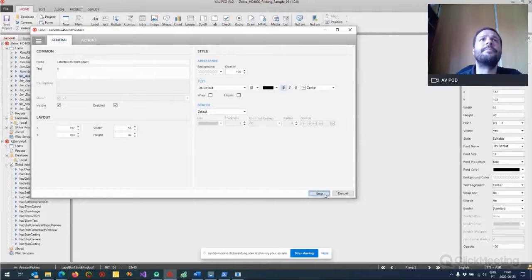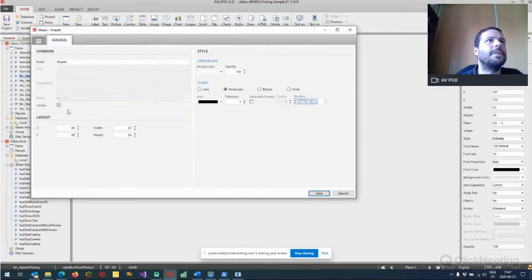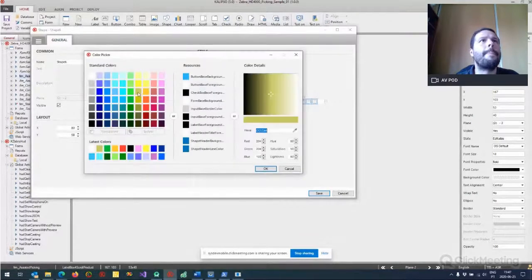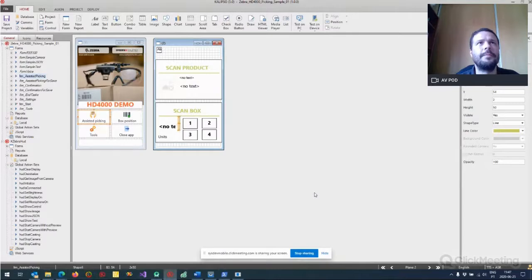Okay. And I can put a line here to separate the two things. It will be easier for the user to see. Maybe a line 50.